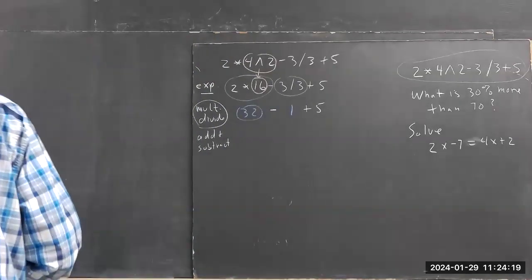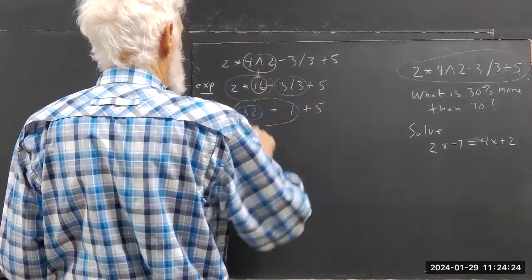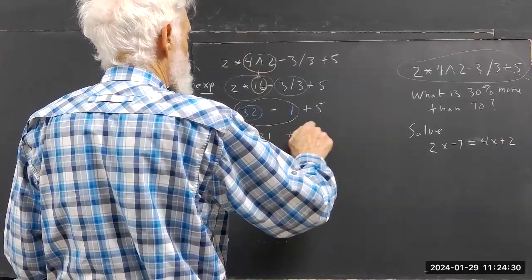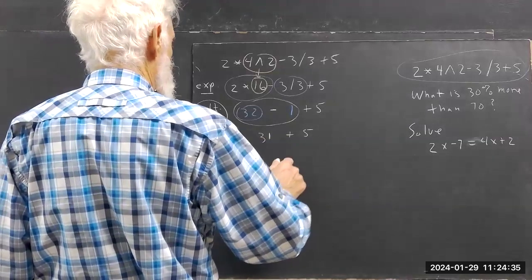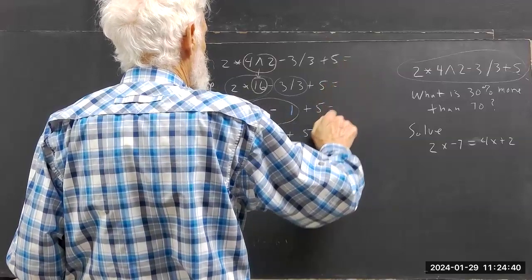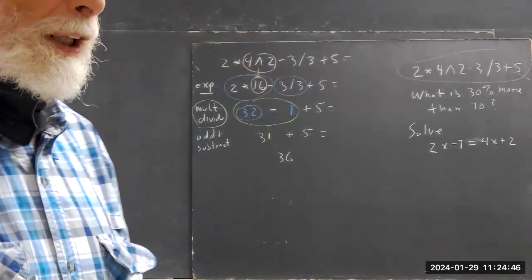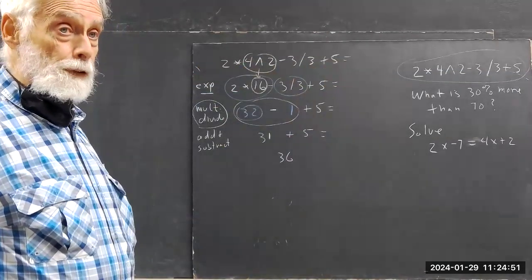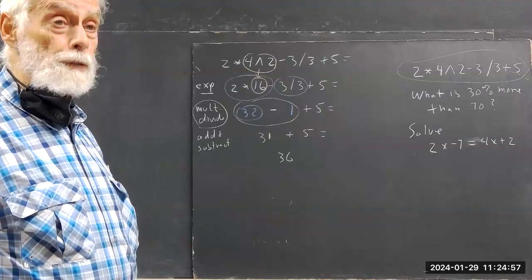So I'm going to do that in 2 steps, although you can easily do it in one. So 32 minus 1 gives us 31. So officially that's 31 plus 5, and that's 36. This equals this, all the way down to here. Your answer is 36. Now, if you put that into your calculator, if you just press these buttons, that's what you're going to get, if your calculator is obeying the order of operations.